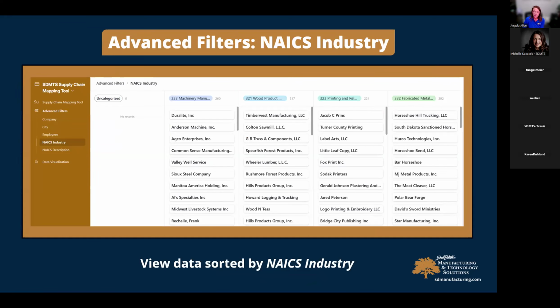We also have the information sorted by NAICS industries. So this is machinery manufacturing. You can come to that NAICS industry and see a list of all the companies classified by that. And just a disclaimer to let everybody know, if you would like to change the classification of your NAICS industry, you have to contact the database that we receive the information from.